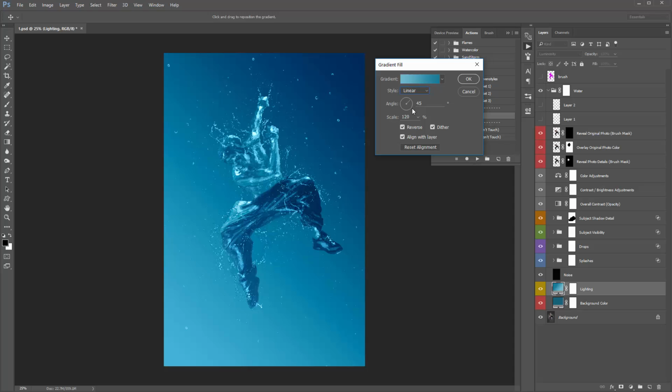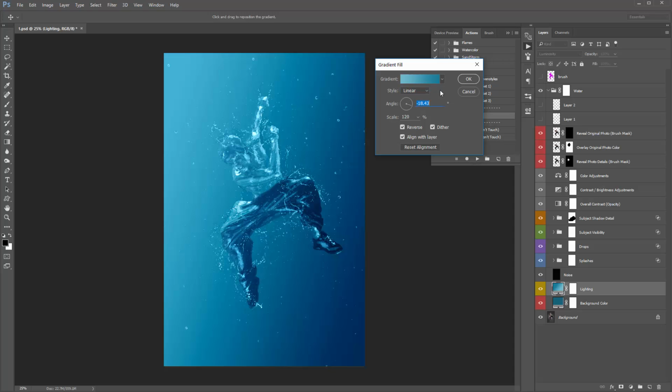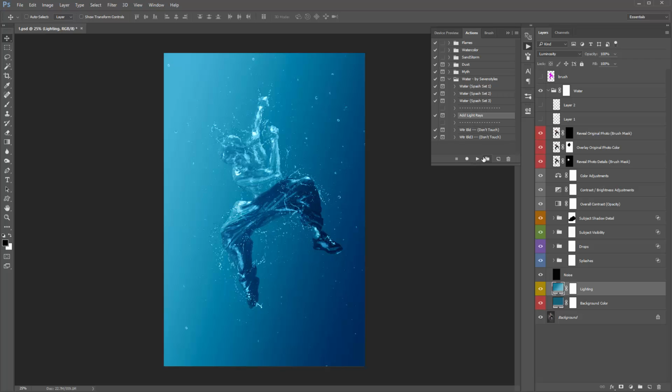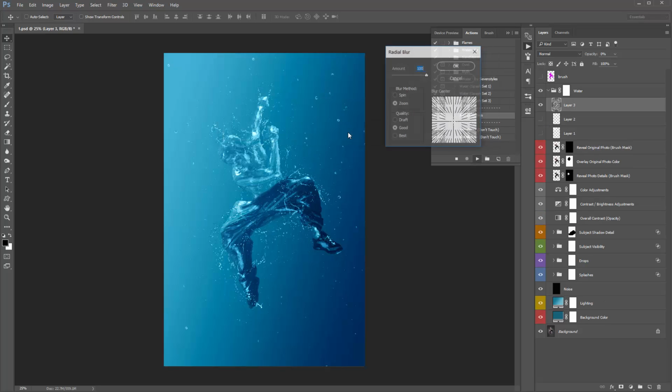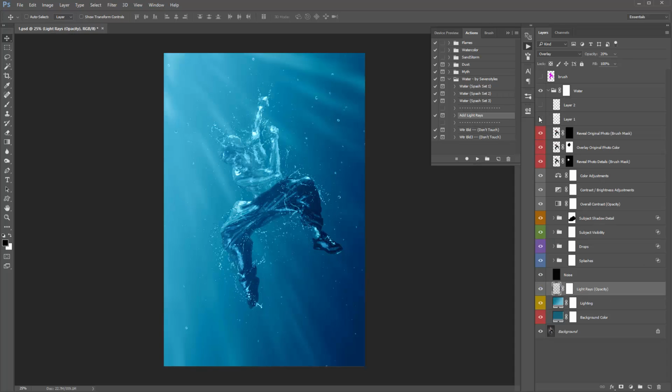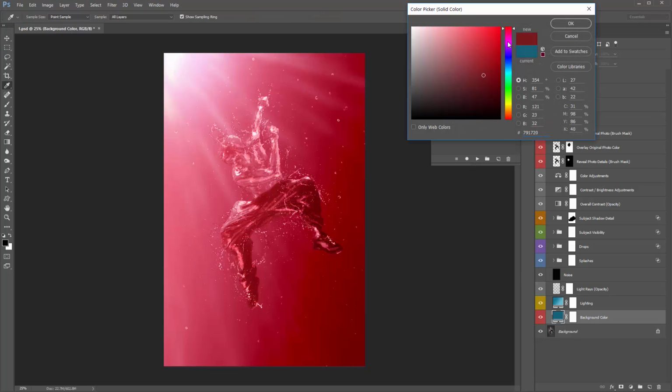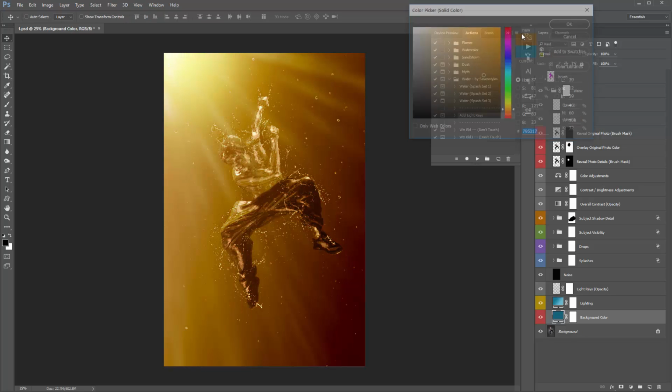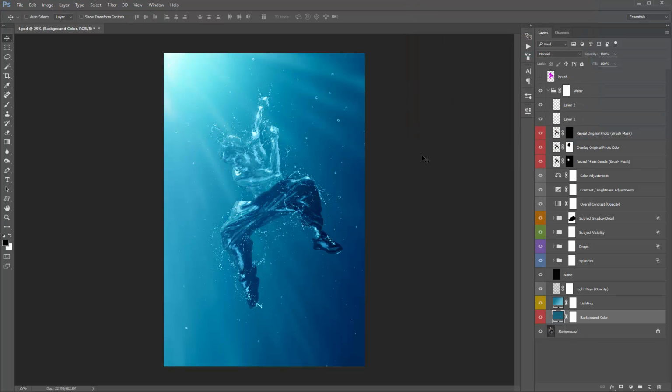But let's reset all this. Let's go back to linear and go there. We'll run the light rays action again, put the light up there. Okay, I'm turning these layers back on, and I might lower this down, try 15%. Alright, and then you've got this layer here, background color. Pretty simple, you just double click on it and choose a new color. Okay? Alright, so that covers all the layers.